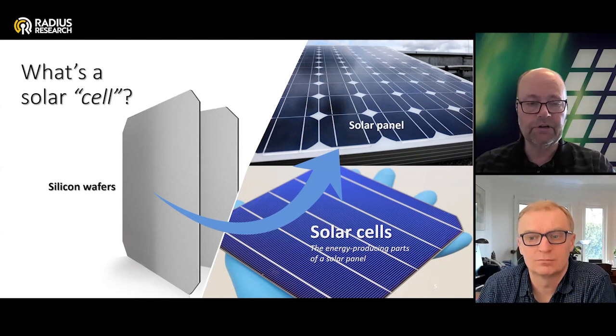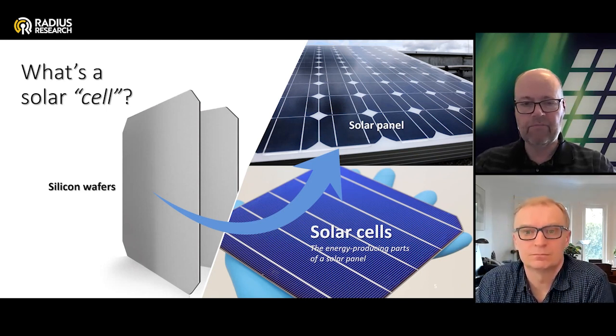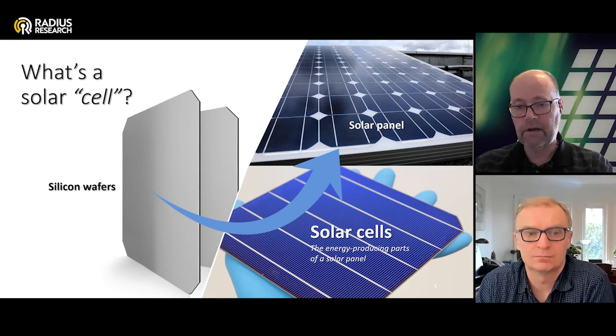And the conversion of wafers to solar cells is the most sophisticated part of the value chain to end up with a solar panel, which is on the top right-hand side there. And the panel is basically a mechanism for wiring together the solar cells, protecting them from the elements with a glass panel on the front, and putting a junction box to get the electricity off them and into whatever you're using, batteries or lights or whatever the case may be. So that's a very, very brief primer on solar cells, where they fit in. But also pay attention to the wafers and what I mentioned, which is not on this slide, which is the ingots, because I'll get to that later.